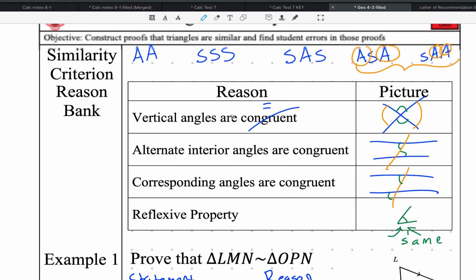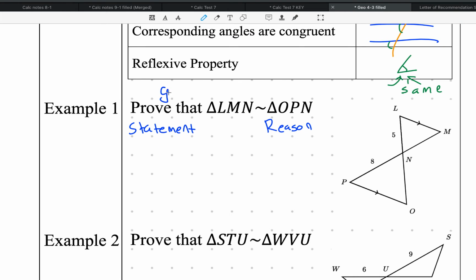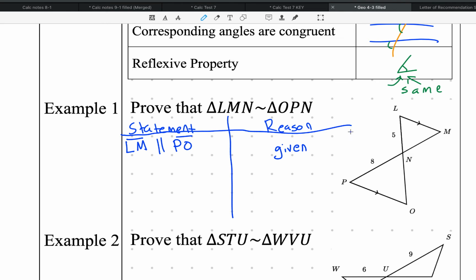And hey, these are all the list of the reasons that are kind of going to be used today. I guess I should have given in there, but that's too easy. You guys know givens. So the reason here for Charles is it's given, and we have LM, that line segment, is parallel to PO. And let me make the rest of our column for our 2-column proof. Good enough for me. All right. And that's really the only given that you have. I mean, you could say LN is equal to 5, PN is equal to 8, but that's not going to help us yet.